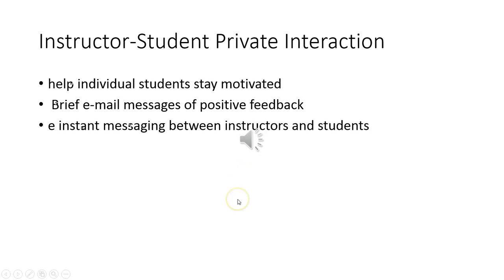Now, the instructor-student private interaction is very, very important. It must be available for the student who is struggling, where there can be personalized motivation and feedback to help them in their struggle, and to engage them to ensure that they participate and benefit. This can be done through messaging in various formats, but it must be in a private environment between the student and the teacher, allowing for a safe and comfortable environment.